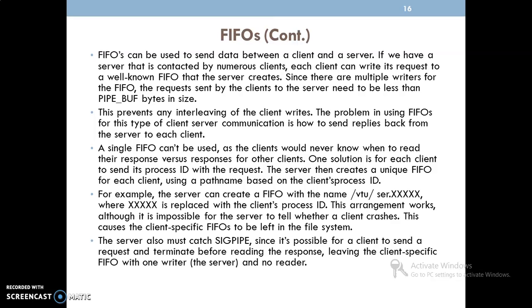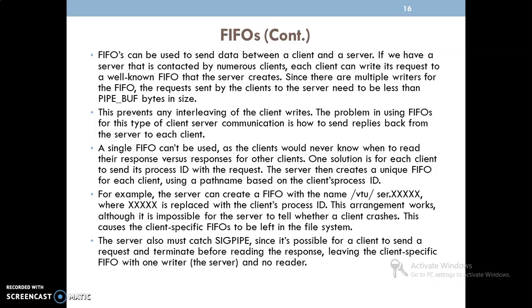Since there are multiple writers for the FIFO, the request sent by the client to the server needs to be small. This is one example: there is only one server which is connected to multiple clients, so different clients are sending different requests. That is managed by using the FIFO.